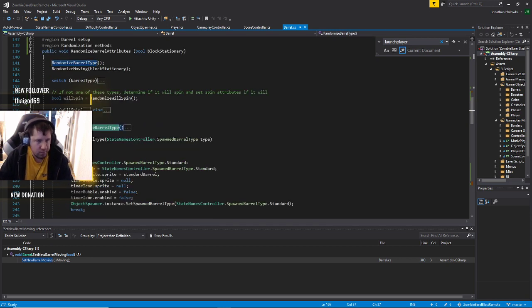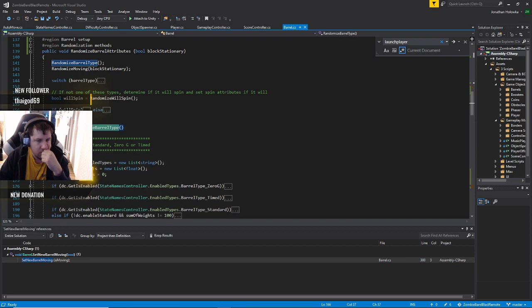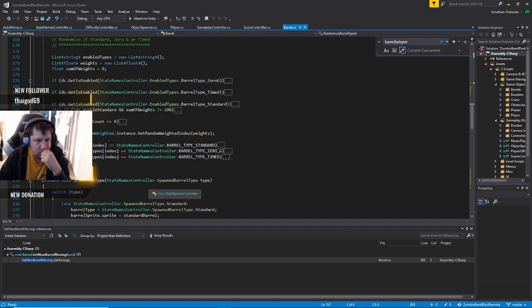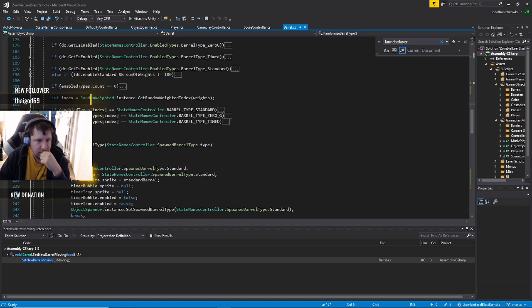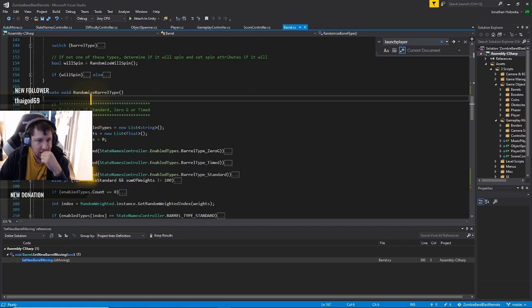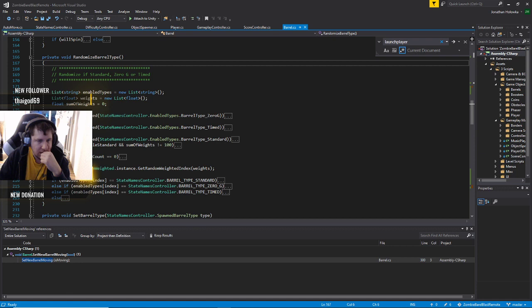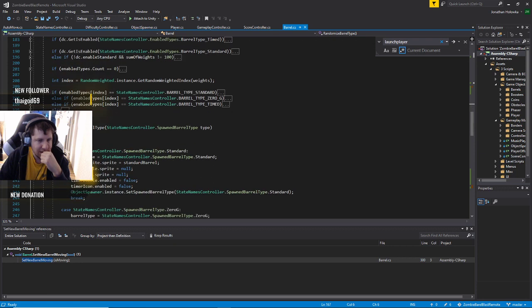Okay. I have way too much stuff in this. I really need to clean up these methods. Old Jonathan coded in such an inefficient way.